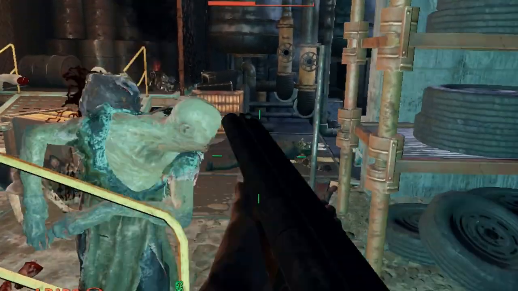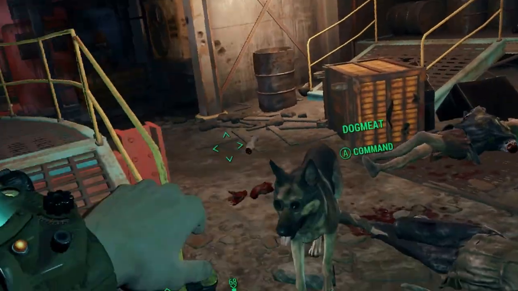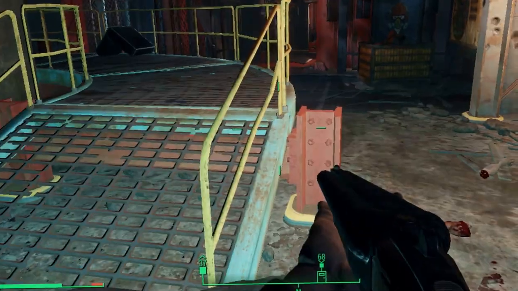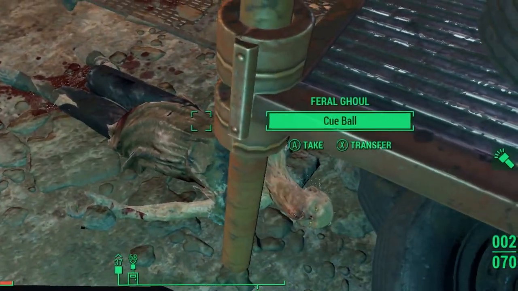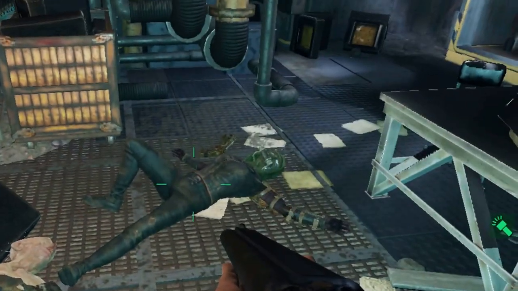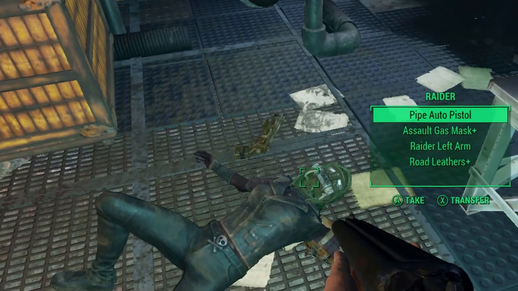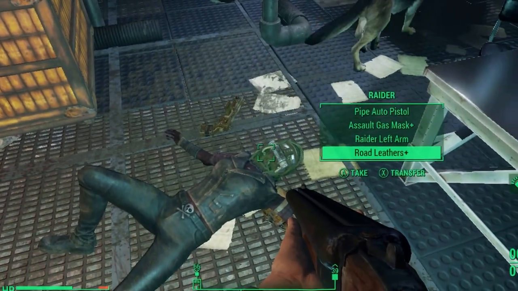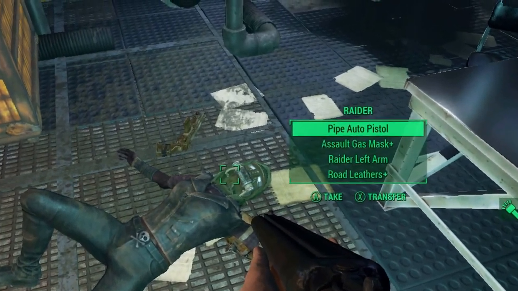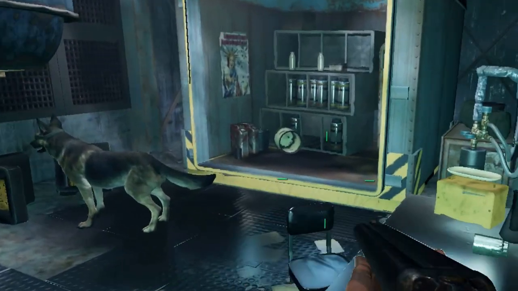Ah, shit. There we go. Wow. So this place is filled with surprises, man. Filled with surprises. I definitely need that. I want that. Pipe auto pistol. Maybe that's what they're using. Okay, we'll hold off on that.